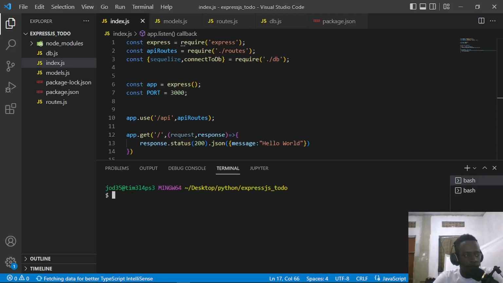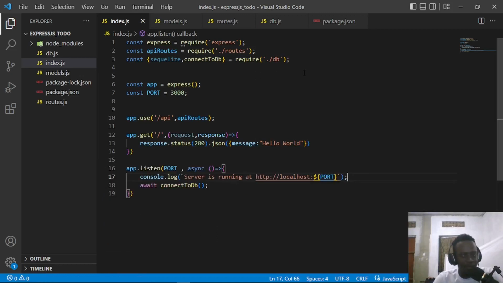And now that we've installed body parser, let's go ahead and register it or use it within our application. So I have to first import it. I'll just say const bodyParser is going to be equal to require, and in this case we are going to require body-parser.